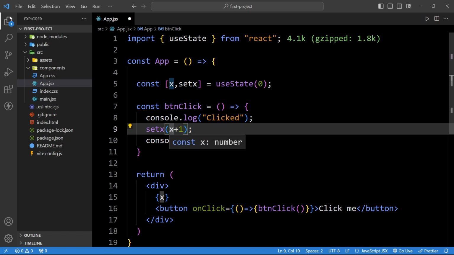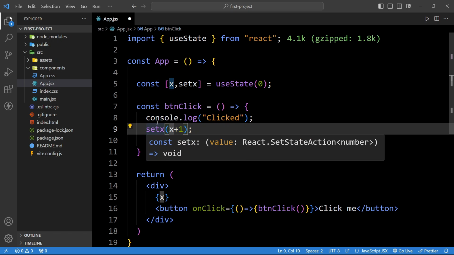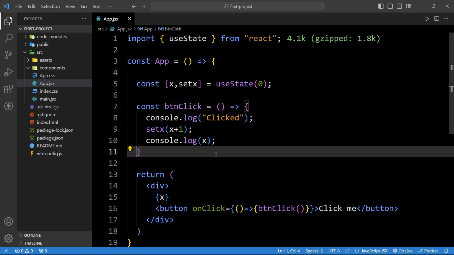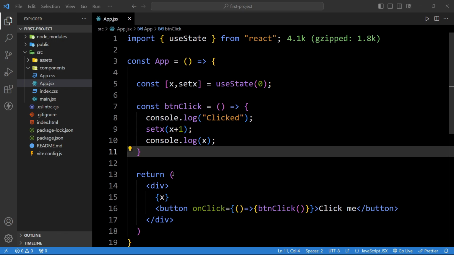If the x is 0, then x plus 1 will be 1. So this setX function will update the value of x. Now if I come to browser and click on this button, you can see the interface is also getting updated, because we have not used the normal variable, we have used the useState variable.